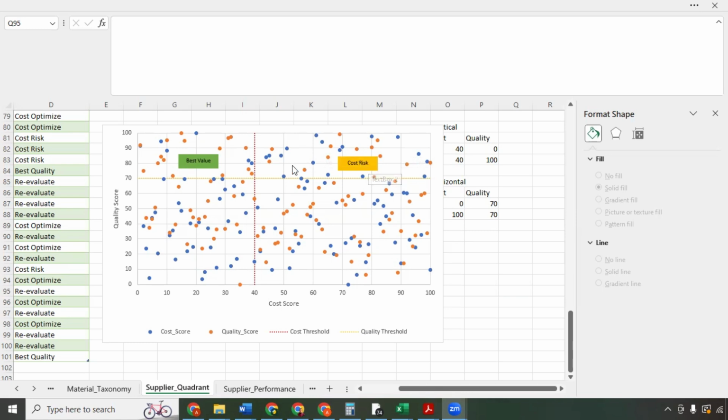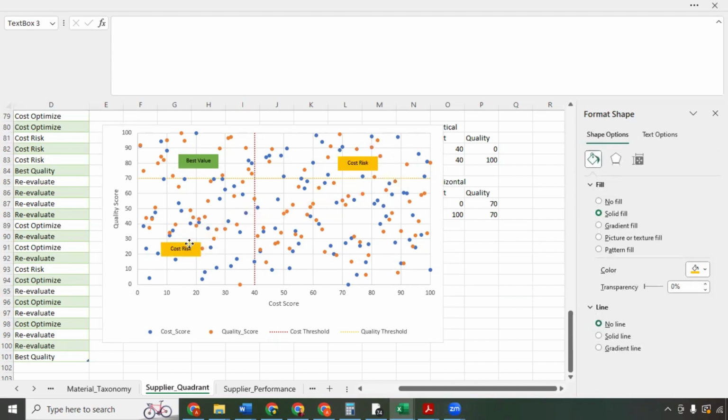The quality is high, but the cost is higher than the threshold. So it's a risk for our clients to buy them, not for the sake of the quality, but the price. It's over our clients' spending threshold. Okay, that's why it's cost risk.